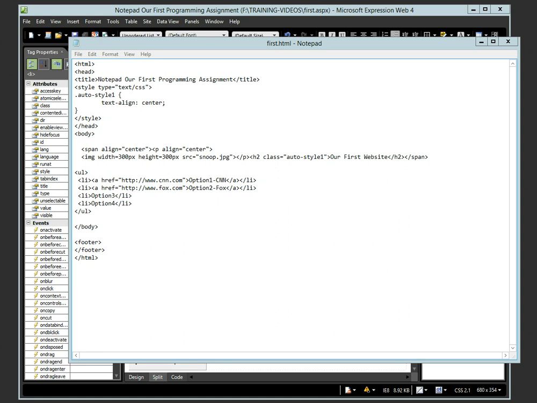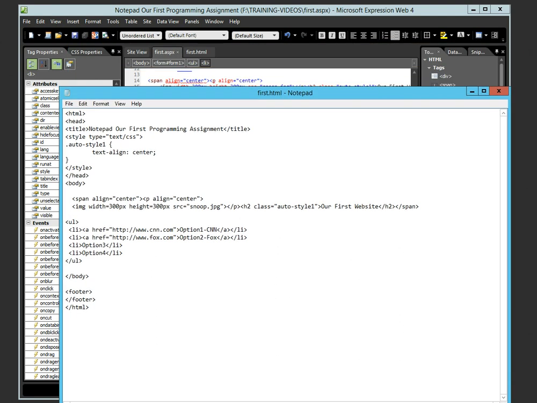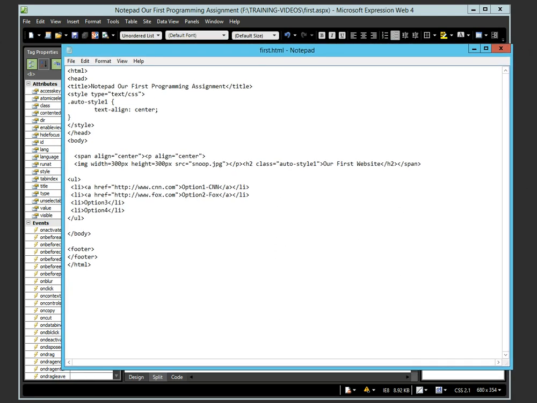I am just going to give you some samples of how you go from Notepad to fancier versions of Microsoft FrontPage called Web Expressions 4. This assumes that you know a little bit about HTML. I'm going to give you the basics. Essentially, an HTML file has a footer, a body, a header, and a start and end tag.